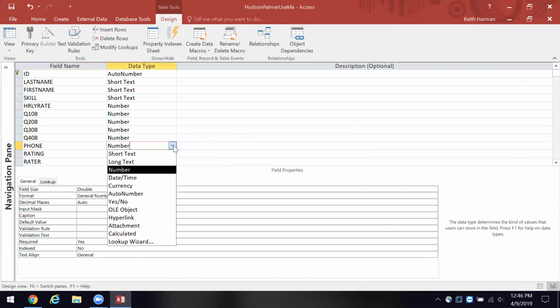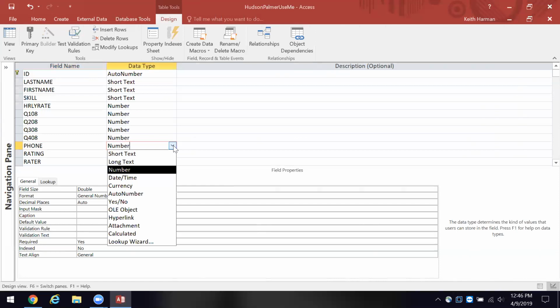Now we're at a point where we have to make a calculated decision. Do we want to leave the phone number as a number, or do we want to allow it to be text so that we can use the input mask?